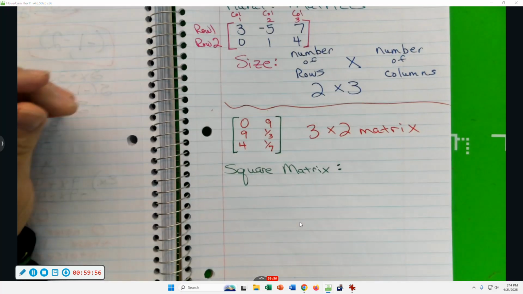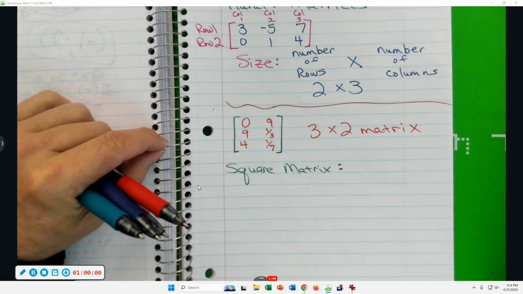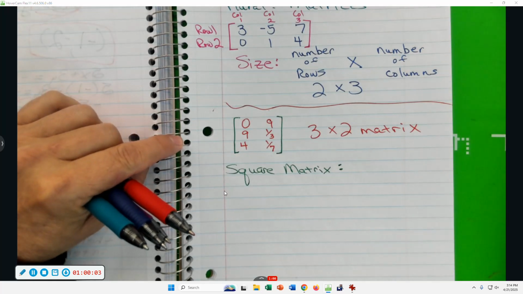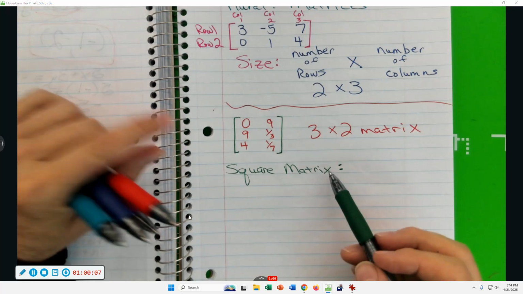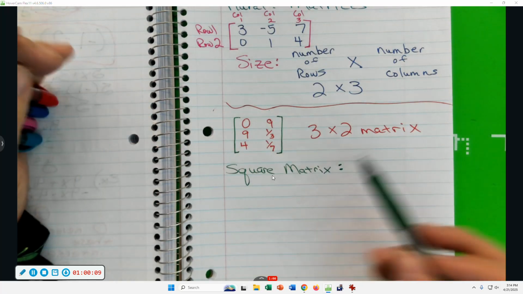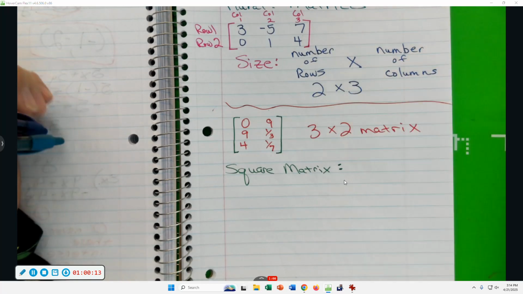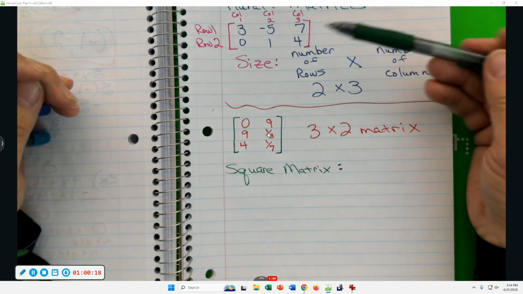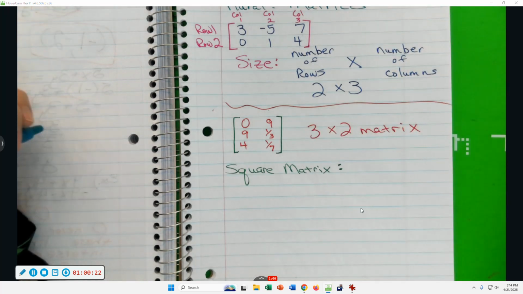Well, if you think back to geometry, you would have learned that a square is just a rectangle where the dimensions are equal. The base and the height are the same. So what do you think we're going to say about a square matrix? What's the connection between the number of rows and number of columns for a square matrix? I'll give you a hint. These are not square. These two, that's not a square matrix. This thing here is not a square matrix. To be a square matrix, what do you think would have to be true about the dimensions?